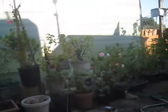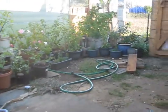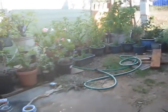I'm married. My wife just loves to grow stuff. This is kind of what's left here on this side, and the other side's all full of stuff.